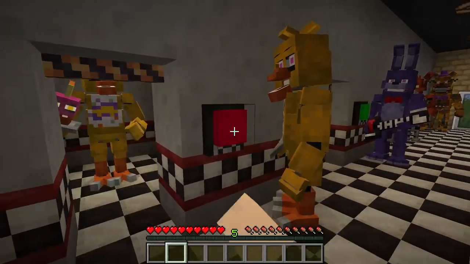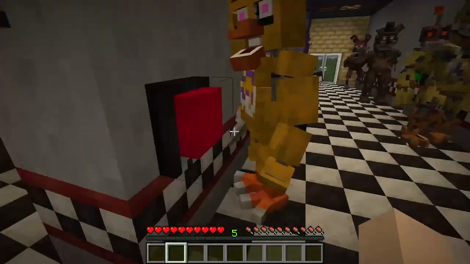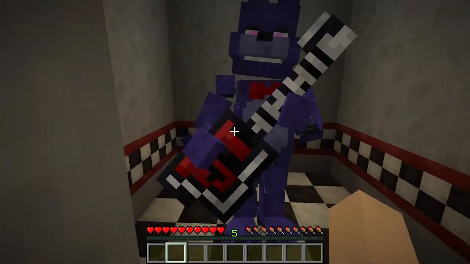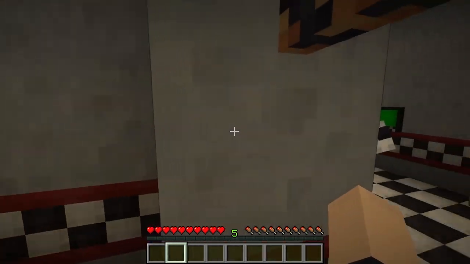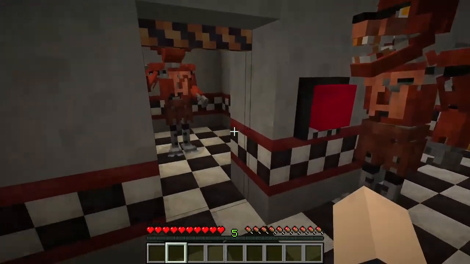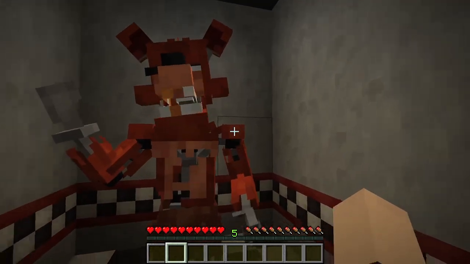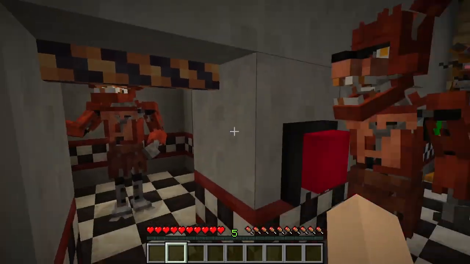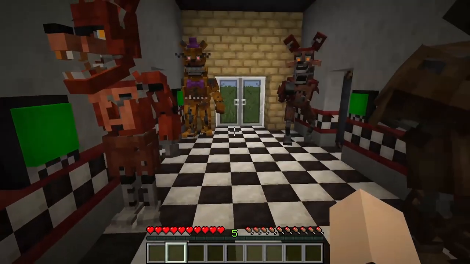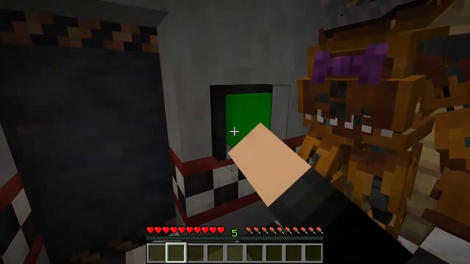We got Chica the chicken next. Kind of disappointing they don't make any noise. Bonnie. Oops. Look at that, it's got a little guitar and everything. That's pretty neat. And then my least favorite, because he's a little sprinty bastard, we have Foxy here. My favorite.